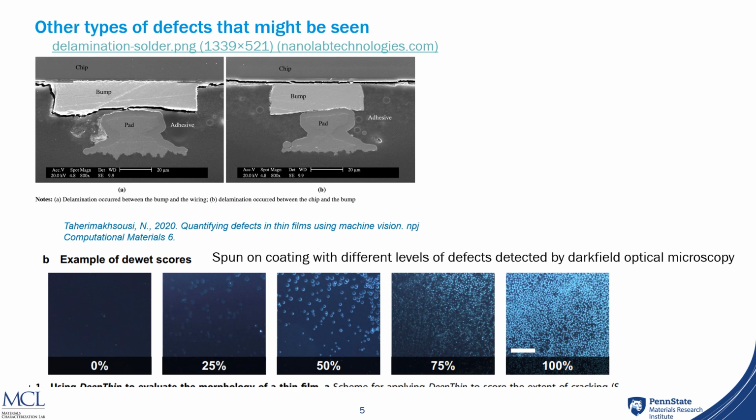Another type of defect that is often examined is where someone has made a bond interface, and they're seeing some form of electrical contact that's not quite making sense, and when they do a cross section, they see, as you'll see here on the left, that there's delamination across an interface. In another case here, you're seeing delamination across the top interface. In both of these cases, at least from first appearance, the delamination extends quite a ways out.